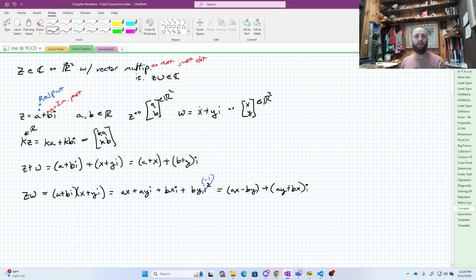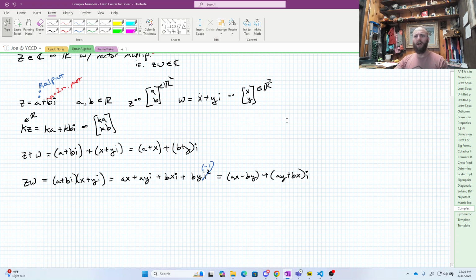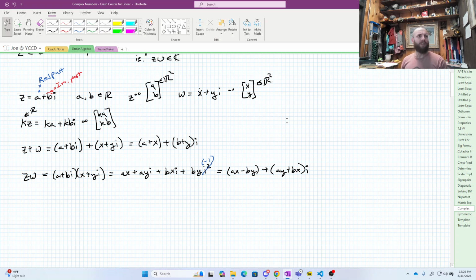And we're multiplying by i here. So that's how multiplication works. Please note, this is not the same as if you took the dot product, right? If I took the dot product between these two, my two real vectors that I'm thinking of, I'd get ax plus by. That brings up a counterintuitive thing, but to get there, I need this other operation.